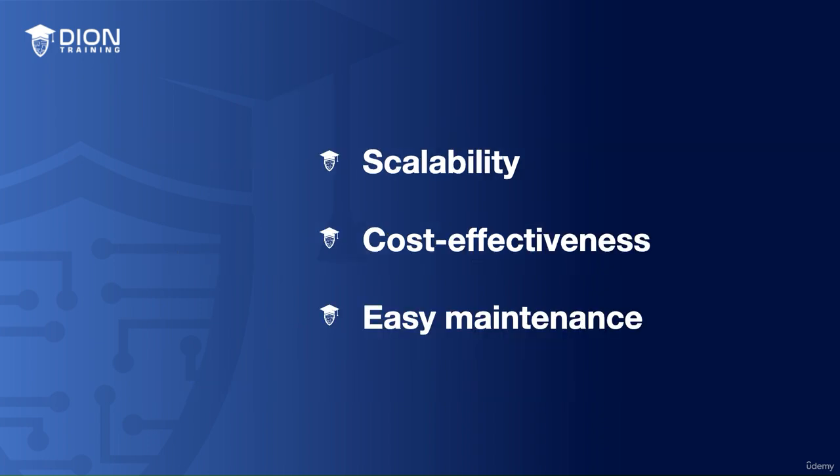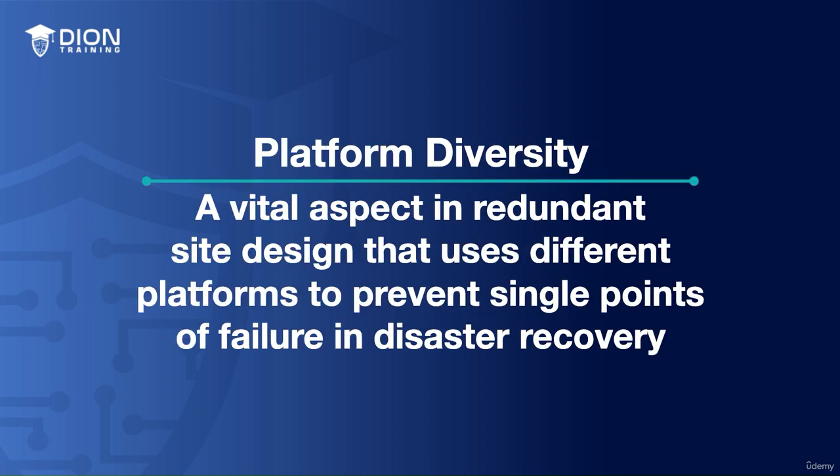The use of these virtual sites in the cloud does offer us the advantage of rapid scalability, cost effectiveness, and easy maintenance, and all of this makes them an attractive option for organizations that are aiming to enhance their disaster recovery capabilities. Now, the final thing we need to discuss as a redundant site consideration is the use of platform diversity. Platform diversity is a critical aspect of designing and implementing effective virtual redundant sites. By diversifying the type of operating systems, networking equipment, and cloud platform providers that are going to be used for redundancy, your organization can mitigate the risk of a single point of failure in their disaster recovery strategy.